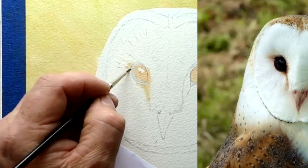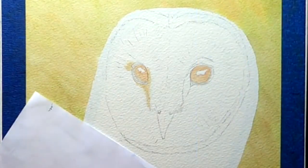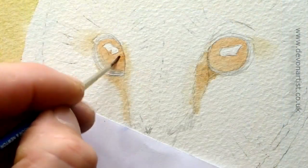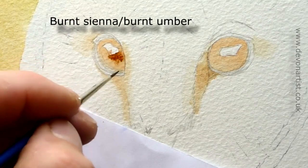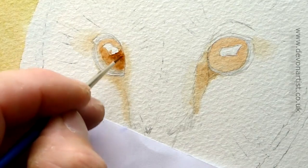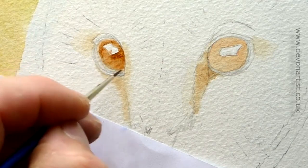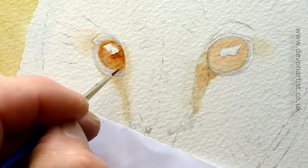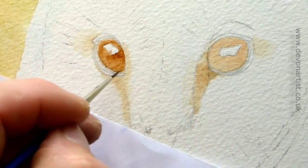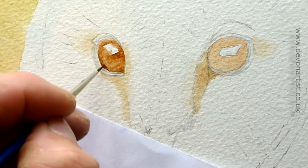Just a hint of detail there underneath, all the detail we're going to put over the top. Soften this out a little bit this time, because that's a bit lighter on the top there. We're going to drop that colour in — burnt sienna, burnt umber. You'll see the reason behind having this lighter shade underneath once it all comes to nearly finishing the eyes. So that's going to come down and around. Keep looking at your reference photo, make sure that things are still in proportion — the right kind of curve, right kind of shape. Because this eye does go in a little bit, but it also comes down around here as well, with an extra kind of eyelid, an extra crease around here. So you want to kind of get that form going.